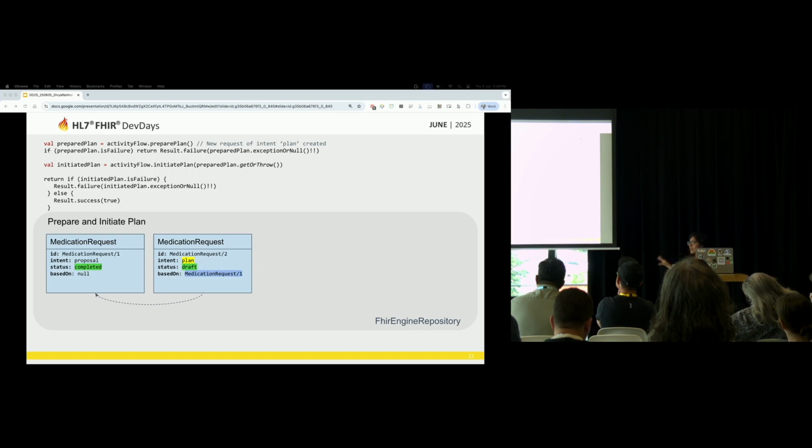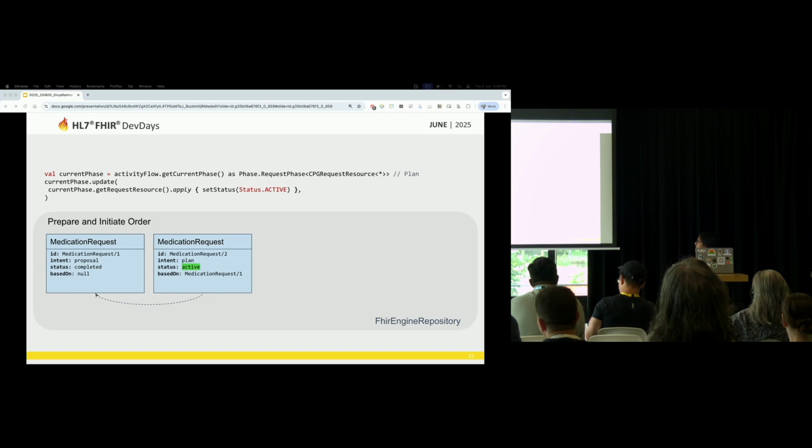One thing to note is that the intent field is immutable. So when we move phases, we're creating new resources. We create a new medication request of intent plan and status draft, and we have made sure to link it to the request that it was derived from, which is the proposal. And the initiate plan API will persist it in the FHIR engine repository.